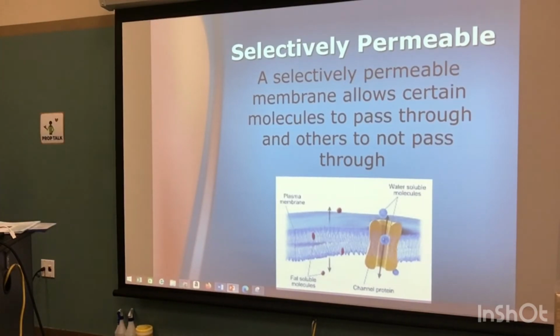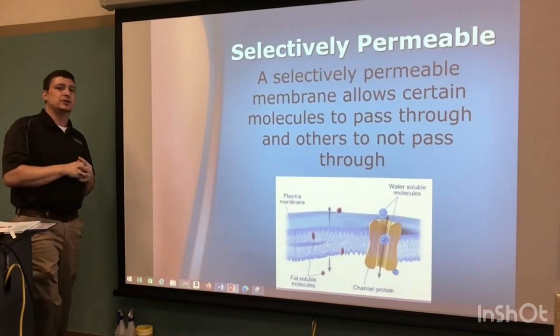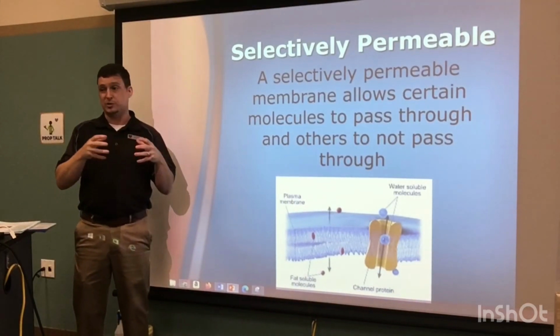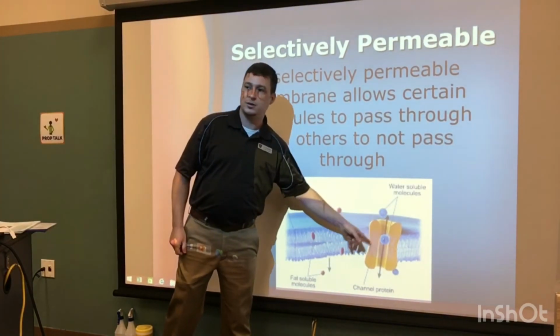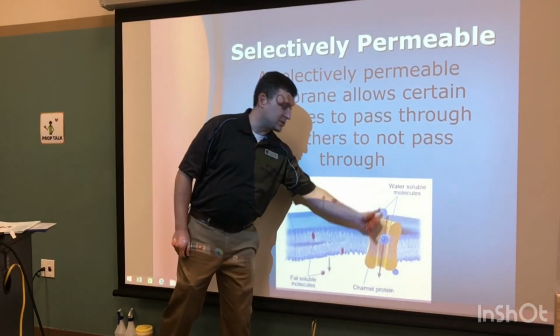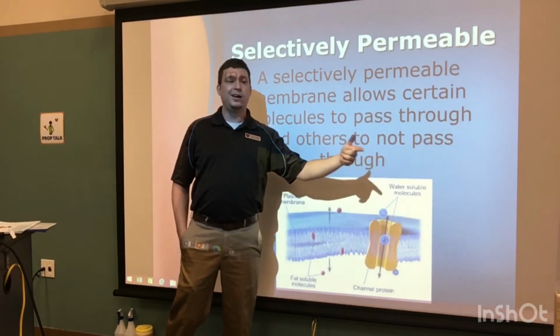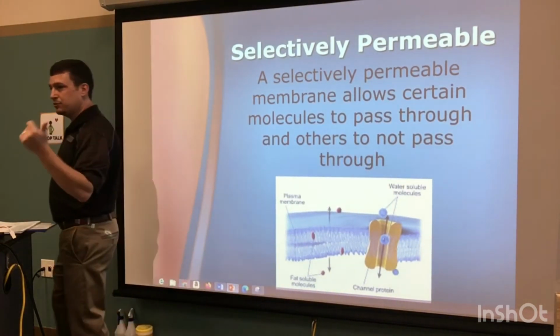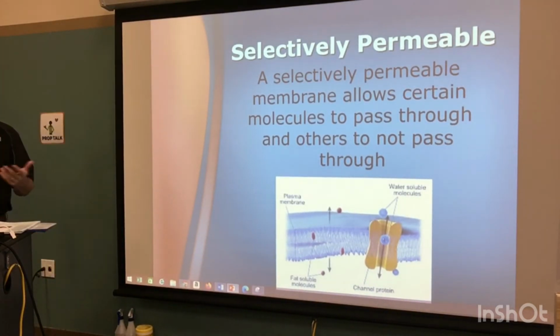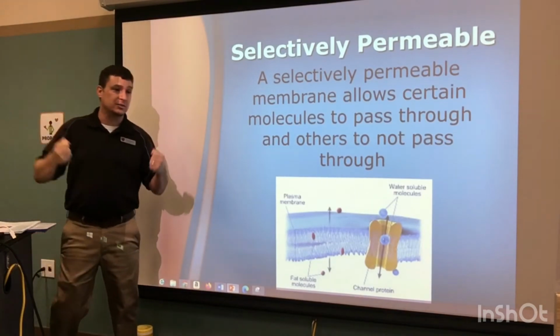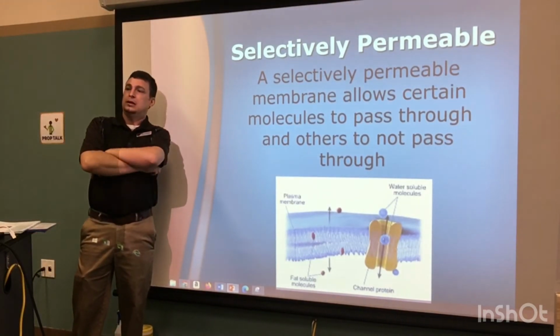Now, so selectively permeable, we've defined that, right? The next thing we're going to do is get into two types of transport. Now notice transport sounds a lot like transportation, right? If something is going inside the cell, is it getting transported? If something's moving outside of the cell, is it getting transported? So active and passive transport deal with things getting transported or moved through a cell membrane. And there are two types. There's active transport. Sounds active, doesn't it? And there's passive.